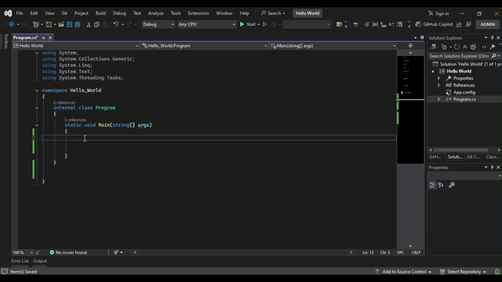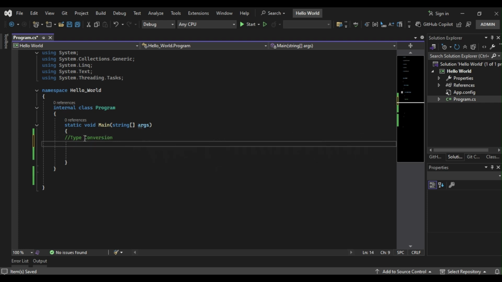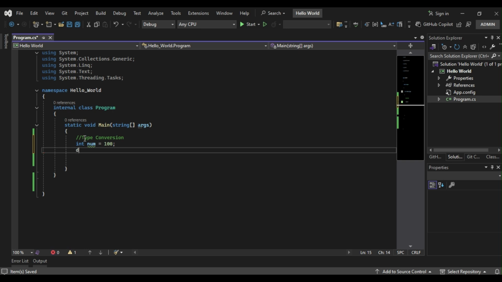Type conversion. You can convert between compatible data types using implicit or explicit conversions. Implicit conversion example. Int num = 100.